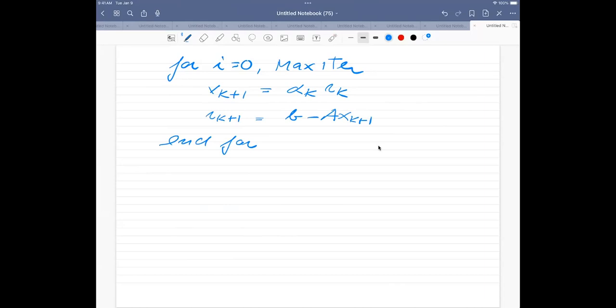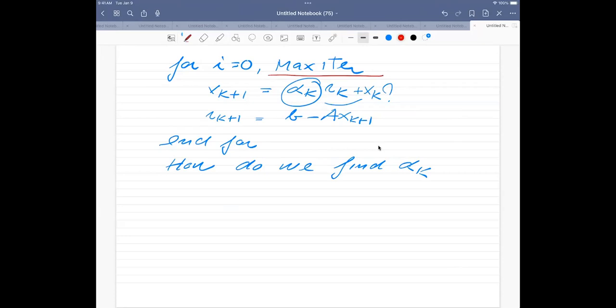If you look at what we have, we need to find an expression. Here we haven't defined what alpha of k is. So how to find alpha of k? We need to calculate that one, because else we cannot perform this iterative process unless we put alpha of k to a constant. Sorry, I also forgot, this should be plus an x of k. So this is the expression which we want to code. So we need to find alpha of k.